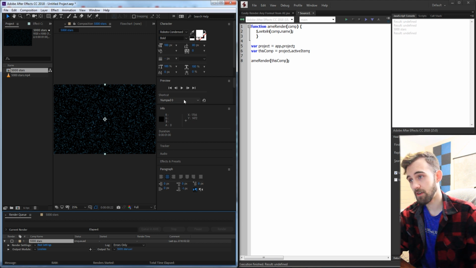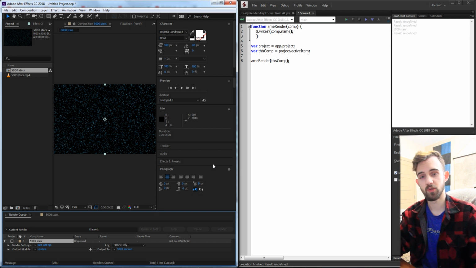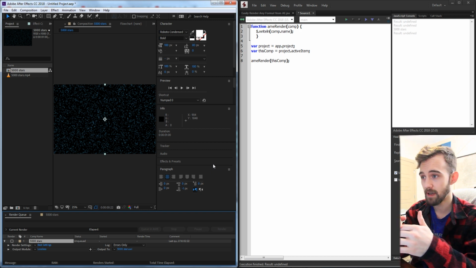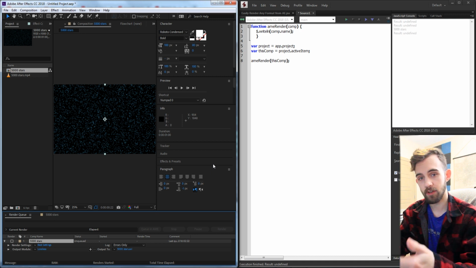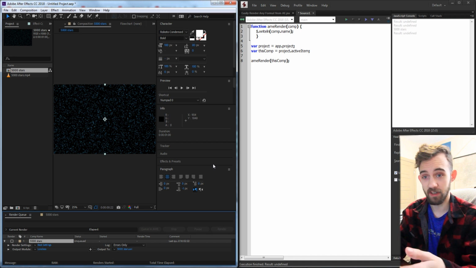So all we need to do now is essentially take this composition, add it to the Adobe After Effects render queue, and then we're going to change the path of it to be wherever we want, which is one of the nice things about scripting: we can save things in batch form to different paths automatically. So we can give it the custom path we want and the custom name, and then we're going to essentially push it and make sure Media Encoder is open and then render immediately.